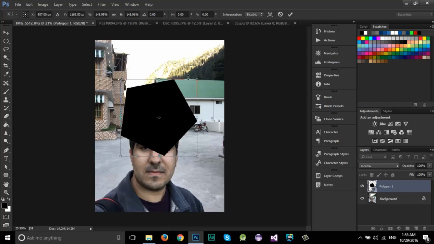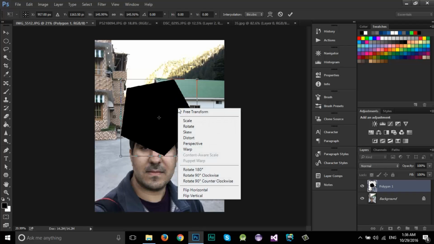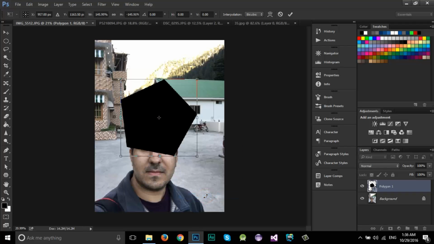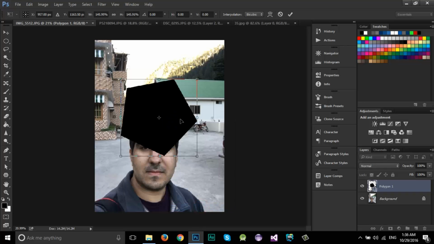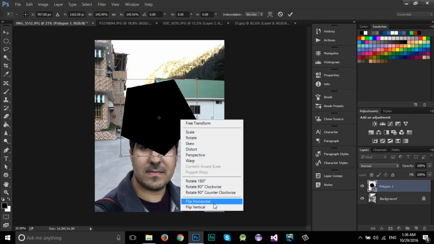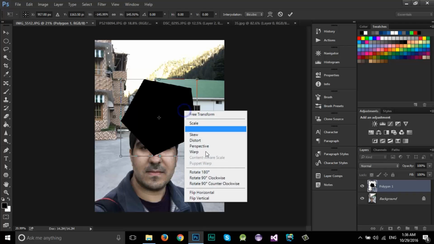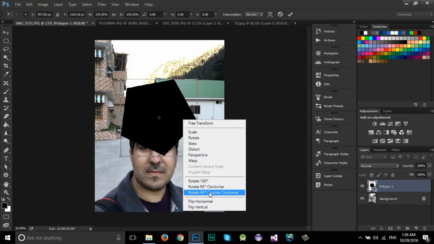Once this box is active, I will right click on it and you can see that there are a lot of transformation tools. So I'll start from the downside. You can see that I can flip vertically. It has been flipped vertically. Alright, I'll flip vertical again. It has come back to its previous state. If I flip horizontally, you can see that it has flipped horizontally. Let's come back to its position. Now you can rotate it 90 degrees clockwise, rotate 90 degrees counterclockwise, rotate 180 degrees. Okay, so these are very meaningful.